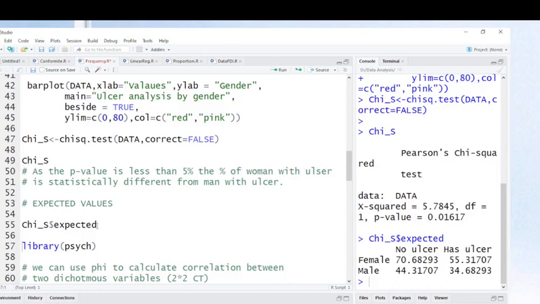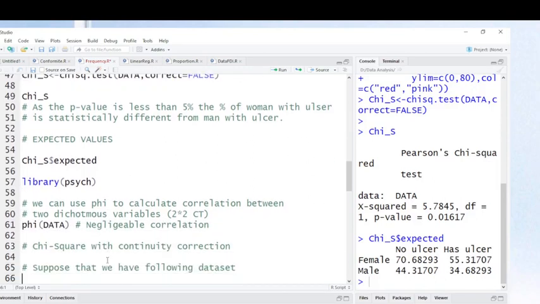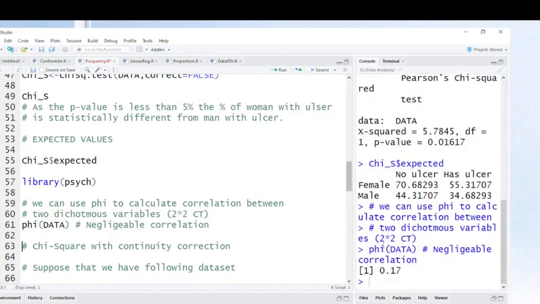This is the expected values. Now we can calculate to see the correlation between gender and the fact of having such an ulcer. We can use this correlation. But as you can see here, the relationship is small, or the correlation is negligible.